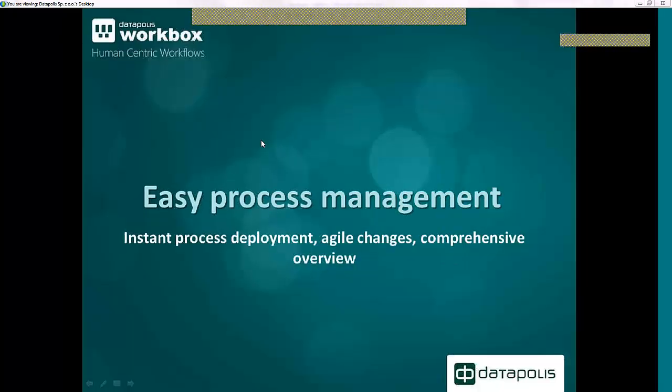Okay, so now what I would like to show you is how easily you can modify the process. Of course, we can talk more about the business designing and things like that, but I think one of the most important parts in process management is that organizations are changing.